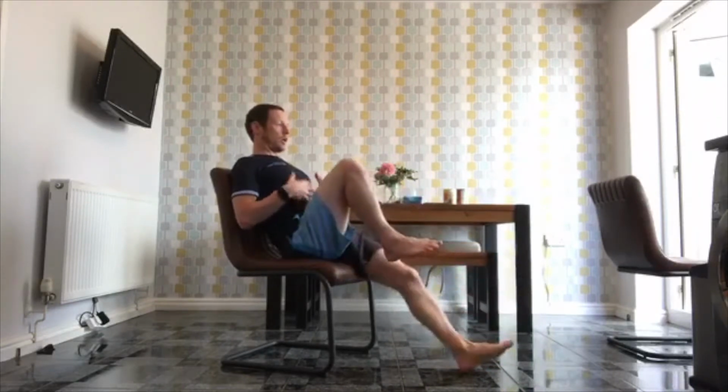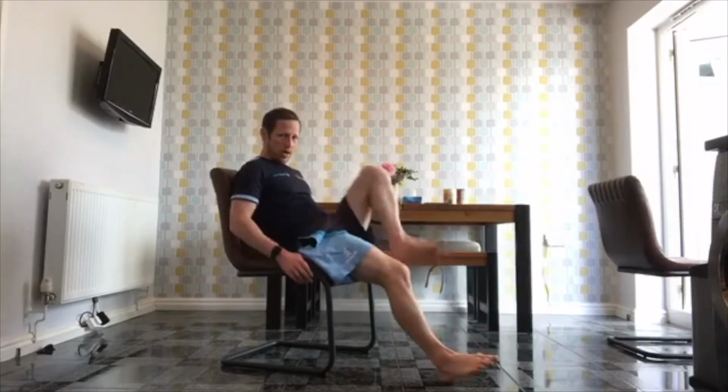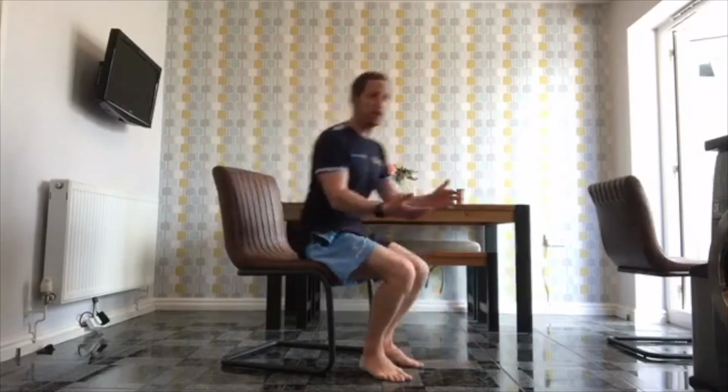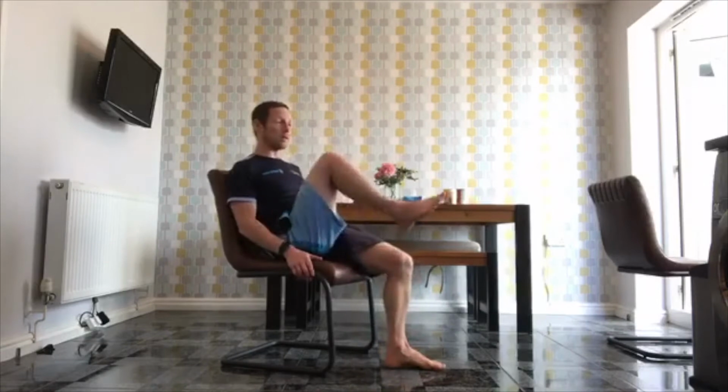Concentrate on our stomach, and keeping my chest nice and high. If I let my chest drop, then there's a curve in my back. So I'm keeping nice and high. If you find this difficult, what you can do also is a high knee to work on the same effect.